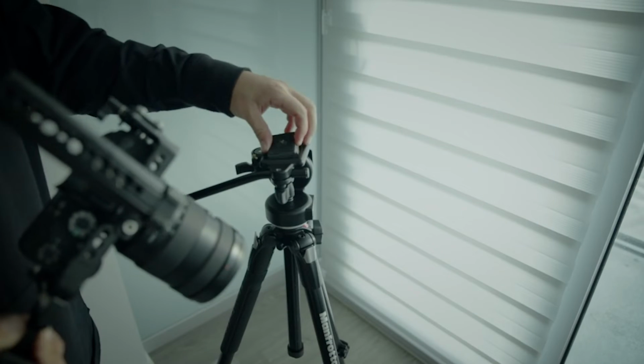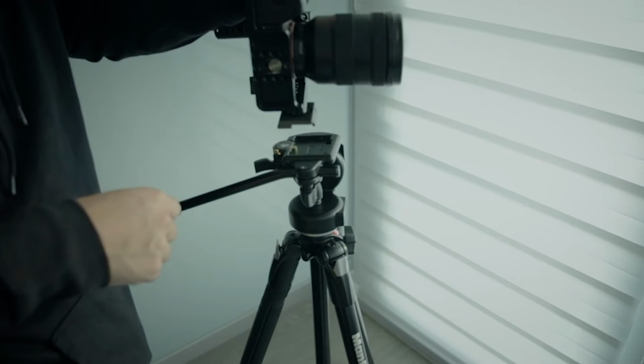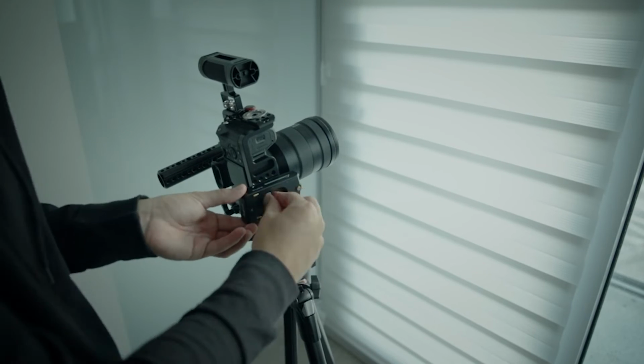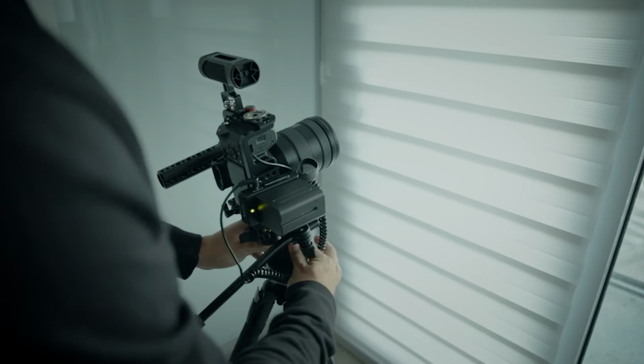With a camera cage like this, you can simply rotate the camera 90 degrees and then mount the base plate from your tripod onto the side of the camera with a quarter-20 thread, and now you can hook it up to the tripod and it's ready to go. I can also mount external batteries to the camera cage so that I can shoot for longer periods of time. I'm using a SmallRig NPF battery adapter with a dummy battery that goes straight into my camera, and then an NPF battery to power the whole thing.